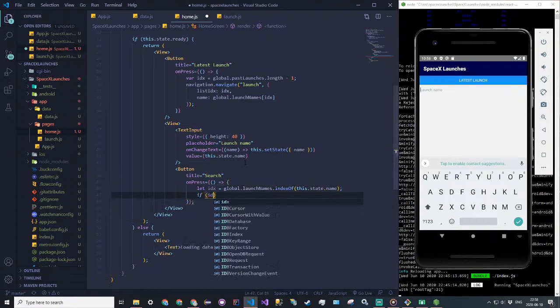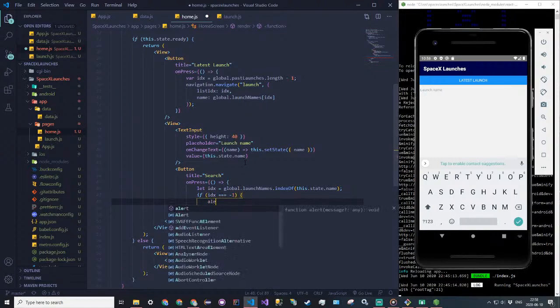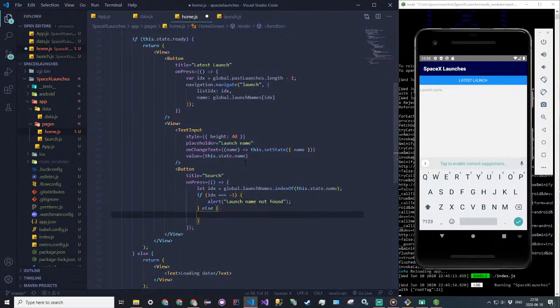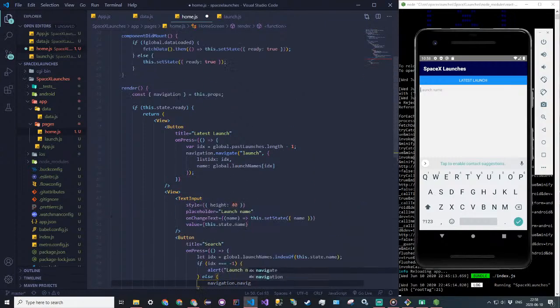So we're going to say if IDX is equal to -1, we're just going to alert the user that they typed in something wrong. So we're going to say alert launch name not found, and otherwise we're going to navigate. So we're going to say else navigation.navigate, and remember, navigation comes from the props that we get here.